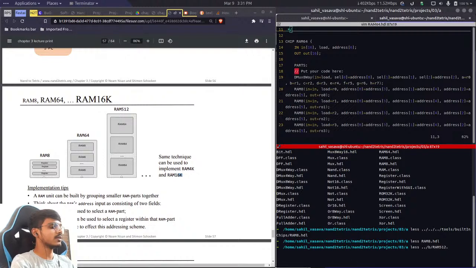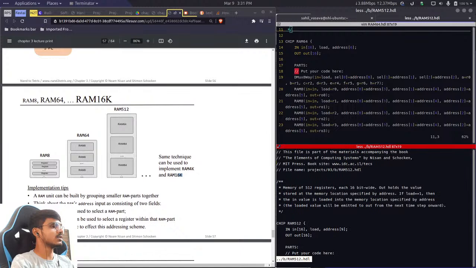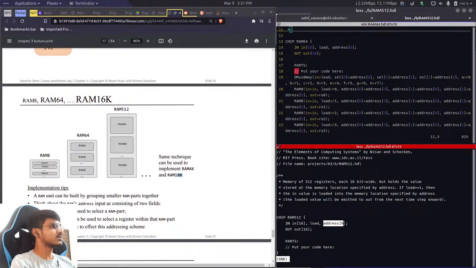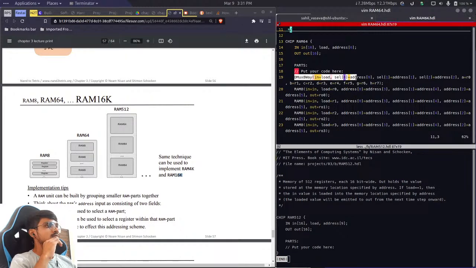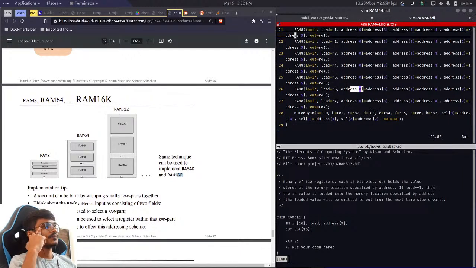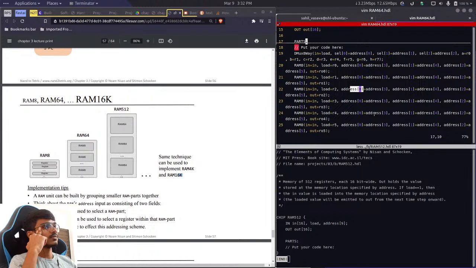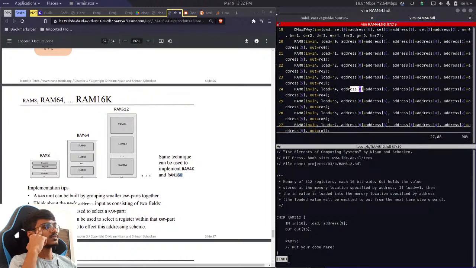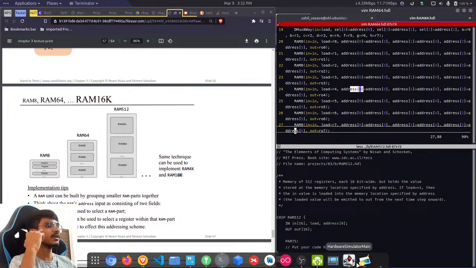RAM 512 HDL. So yeah, it will have 9 address bits. So we have to edit this mux's address selector bits and these address bits as well. Is there an easier way, because this is going to get much more complicated?